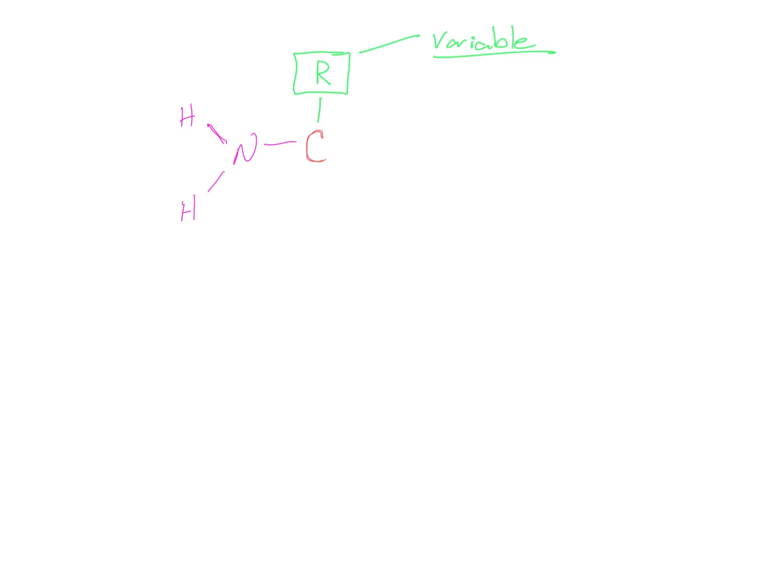So a variable can change. Depending on what you have, you can change it. So then you have H. Carbon has to have 4 bonds. One of the bonds is always to hydrogen. But finally, you have a carboxylic acid group. So you have a carbon double bonded to an oxygen, single bonded to an oxygen, and a hydrogen. So this is a carboxylic acid group.